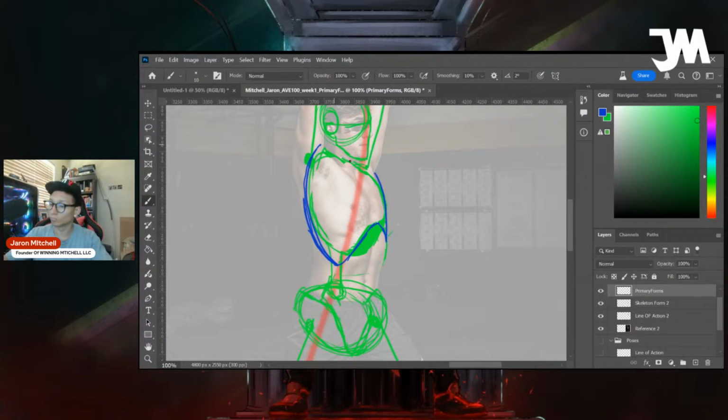Let's find the cylinder of the neck. The back of it's going to be somewhere about here. And the front of it's going to be somewhere about here. And when you're drawing this stuff out, guys, this is where you really want to think about how are these forms turning in space, right? So this is why finding these center lines can be really helpful. Thinking about where the center is on this side, right? The center line along not only the neck here, but maybe along my rib cage here as well. You can start seeing how these forms turn, right?